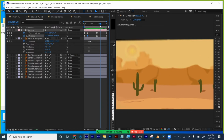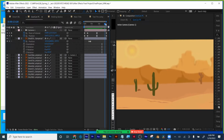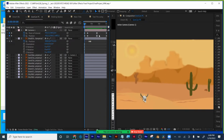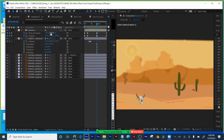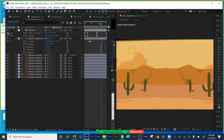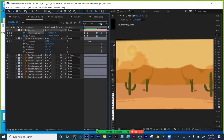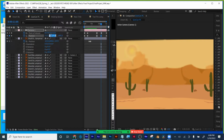It's your point of interest. Your point of interest is moving along the z-axis. Can I separate these dimensions? No, I cannot. All right. Well, you'll have to figure out where in between here it's changing that second value. So if it's here, 5326. I'm going to try and force it there. It's also happening down here, too. Five, three, four. Let's paste that in there.